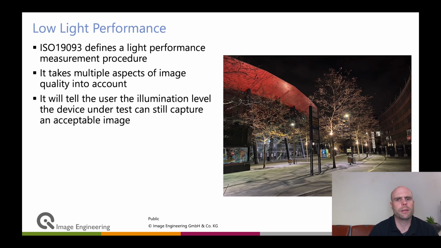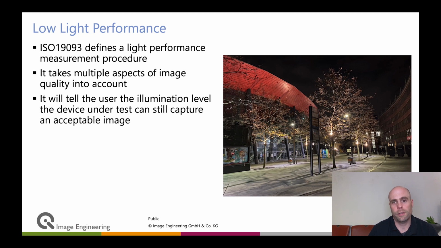The nice thing about this standard is that it takes multiple aspects of image quality into account. For many years we used SNR10 or SNR5 as a metric to define low light performance, and you still find that in today's datasheets. But as the name suggests, that only takes the noise into account.